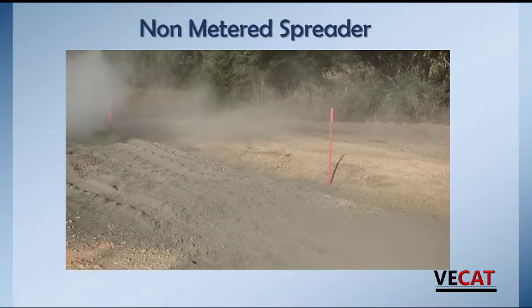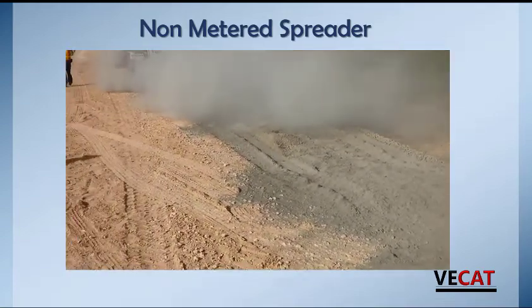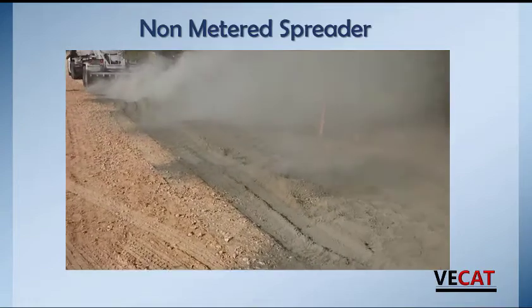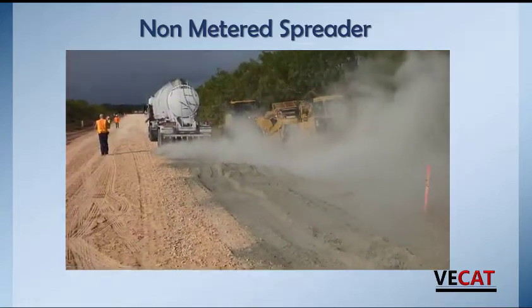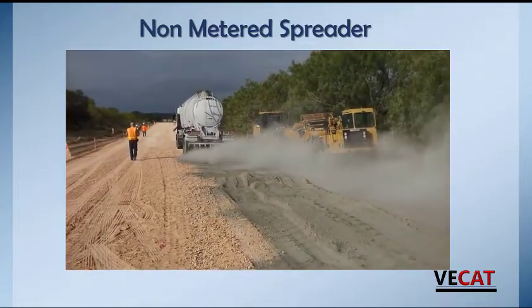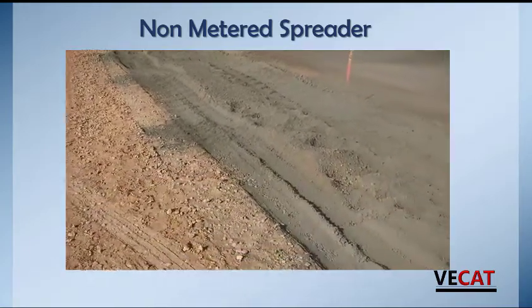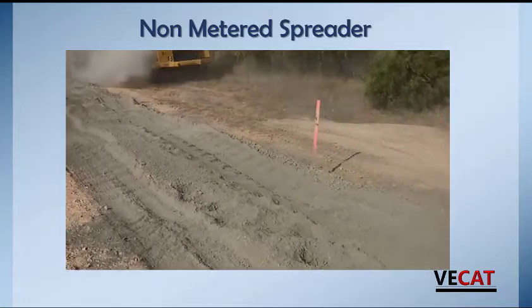So we get a large, thick, heavy pile. And then you notice about 10 feet in front of it, you can still see dirt. It was very thin spreading. And then we go thick, thin, thick, all over the place. We have no control of this at all. As soon as he stops, we get a big pile.